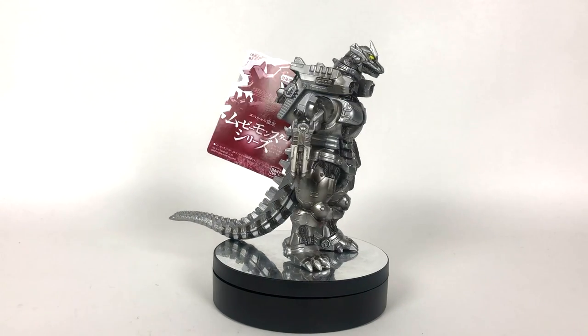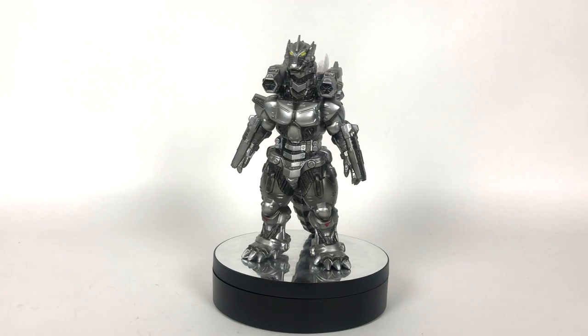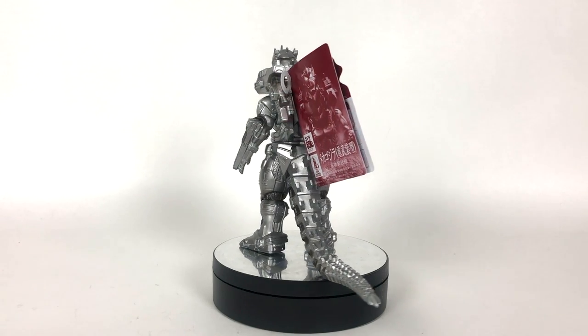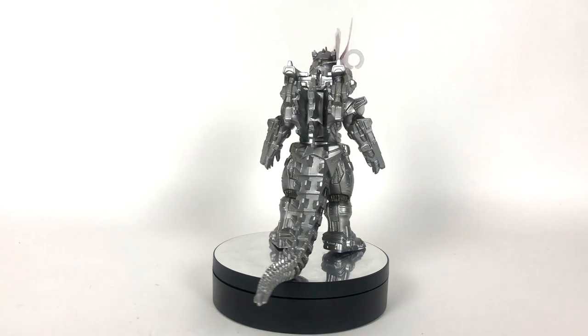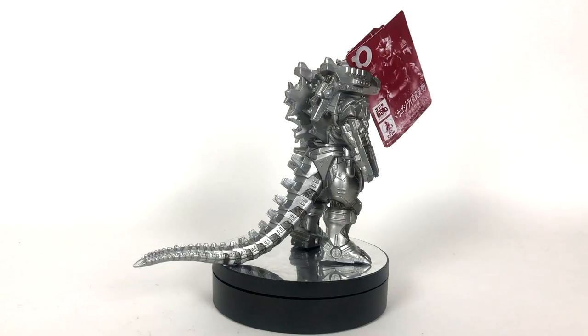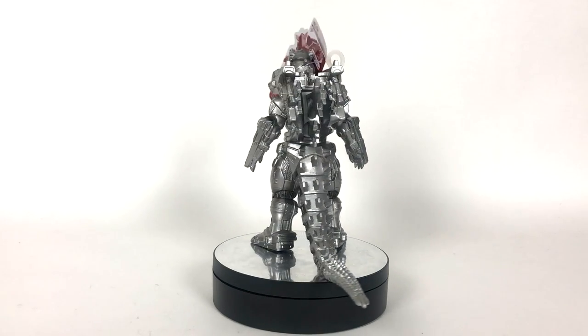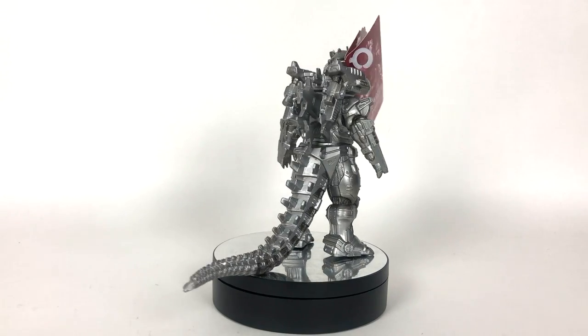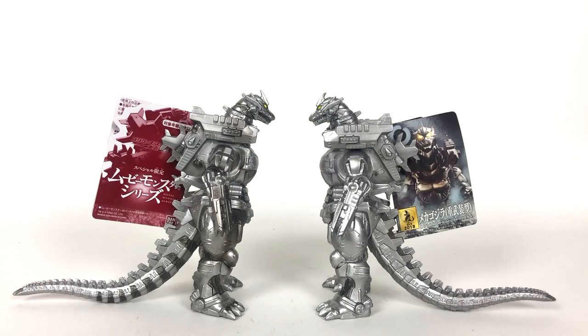It's just this lazy face-up, face-down card technique that Bandai did with this figure just really rubs me the wrong way. Especially considering you can see what a major contrast it is between the two sides of the figure. It's almost a crime how untouched the back of the figure is. But again, even with all this negativity, I totally like the way that one looks more than the way this one does, because this one has effort. Maybe minimal effort, but more effort than this.